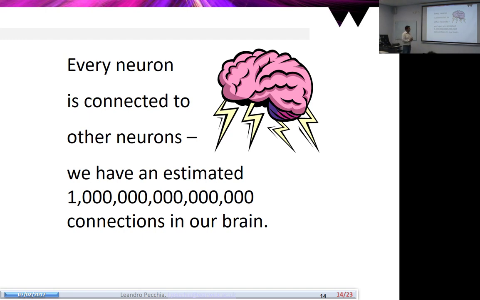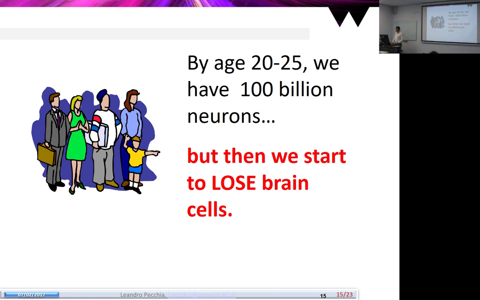I don't know how to estimate it, but there have been studies opening the brains of eminent scientists and observing that the connections were more than in people who have dedicated less time to study. So our brain is shaped by the use that we make of our brain. By the time you are 20, 25 years old, you already have 100 billion neurons, but then you start losing them, whether you like it or not. This is due to normal aging, or normal growing, if you like, and also to lifestyle.